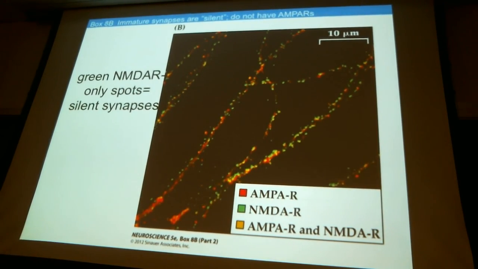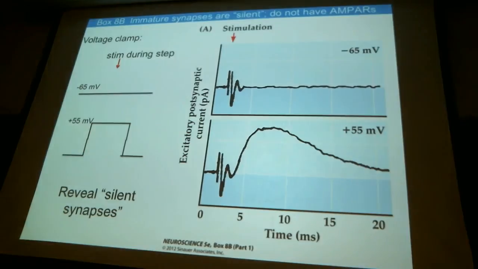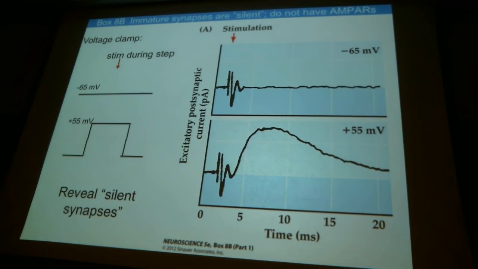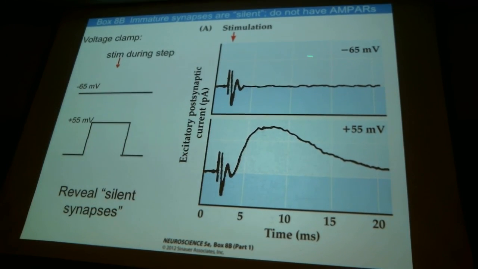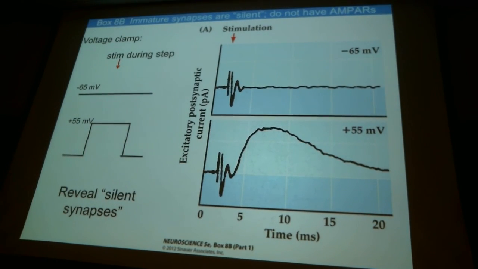And remember what we said about the NMDA receptors and magnesium block? When it's hyperpolarized, the magnesium is blocking. Okay. And that's what's happening here. The magnesium is preventing any flux through the synaptic receptors because there's no AMPA receptors here. Usually there's some combination depending on how much the magnesium blocks. But here, we're so hyperpolarized that there's no flux.